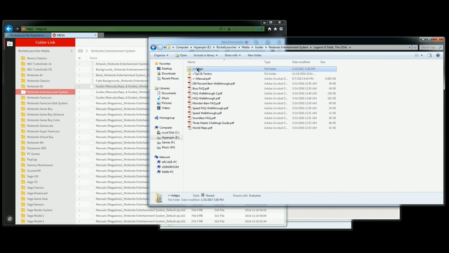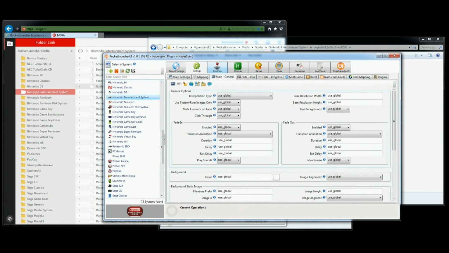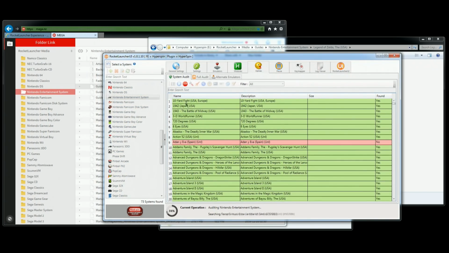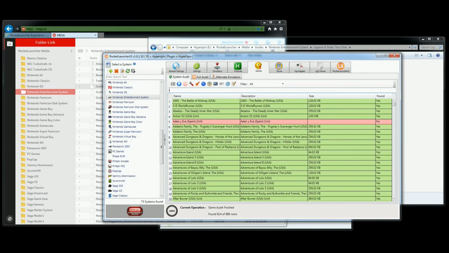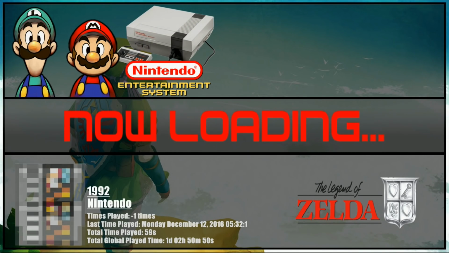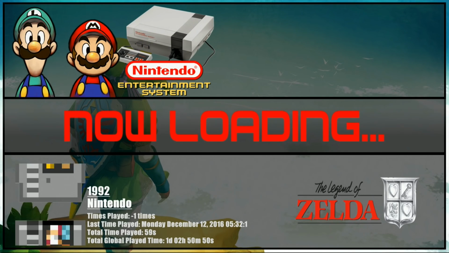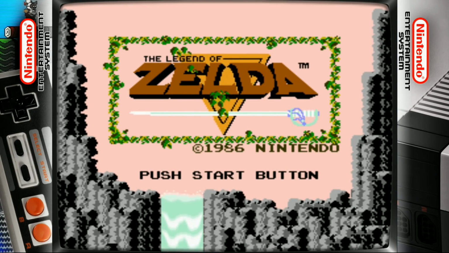And then same thing for the folder structure. I put ++ maps to keep that at the very top. So when you look at it in the actual pause menu, let's go here, and I'll also explain something as it's loading. So we'll do, yeah, Legend of Zelda. We'll start that up, and you'll notice once again it has the background down there. It loads that layer 1 from that folder instead of the default one.